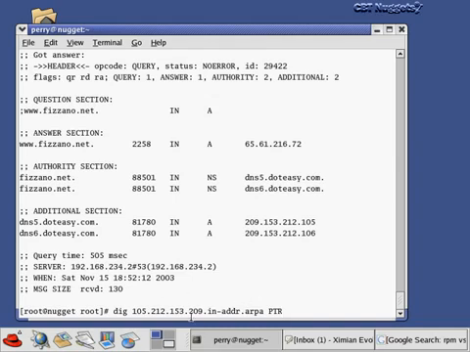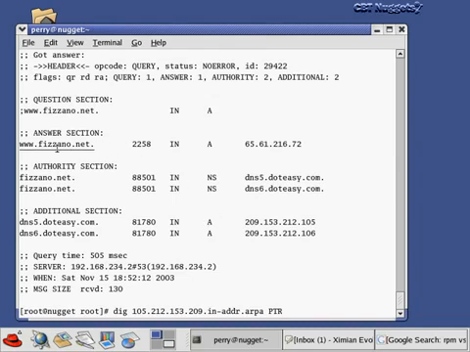The other thing that we have to give to the dig command is what resource record we want from this particular thing. So when it goes back to look up this thing, we want the pointer record. The pointer record contains the real name of the host to which the IP address belongs. If I didn't do that pointer record, it would basically just spit out what this address is. It wouldn't actually resolve it back for me, because it would just be giving me the A record, and the A record of this IP address is that IP address.